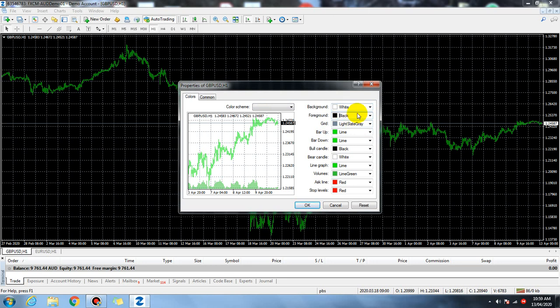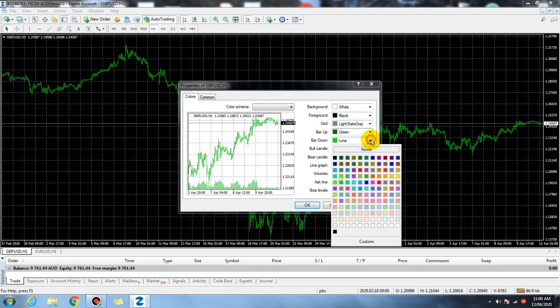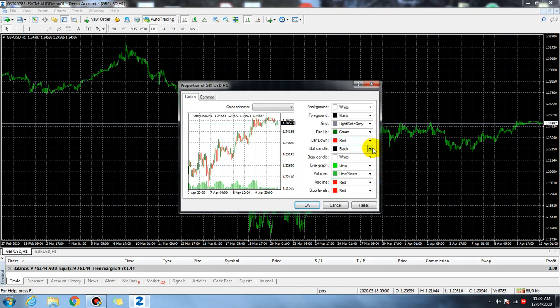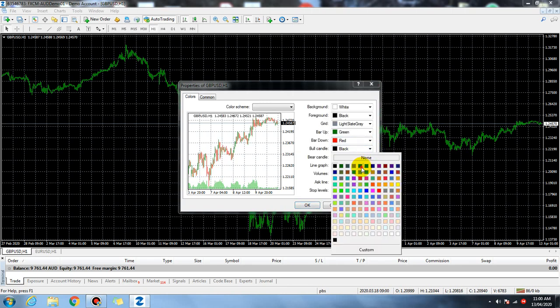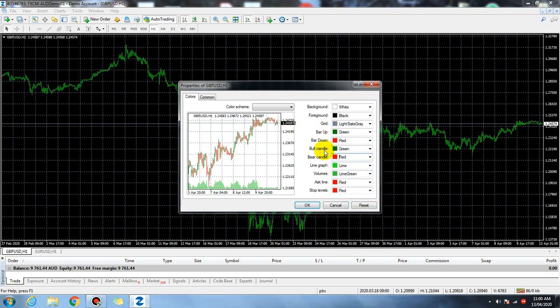Personally, if you want a white background, with red and green candles, the way I would have it set up, you want your bar up green, bar down red. Bull candles green, bear candles red. Bull is price moving higher and bear is bar down.